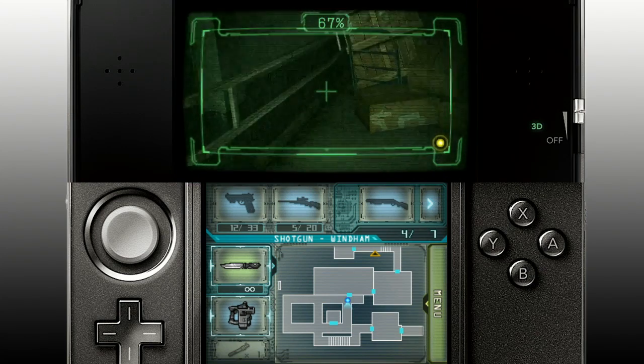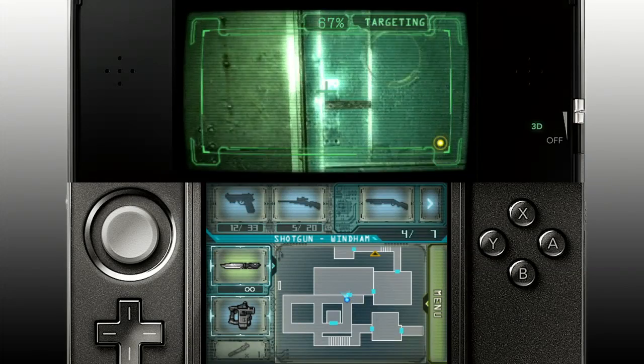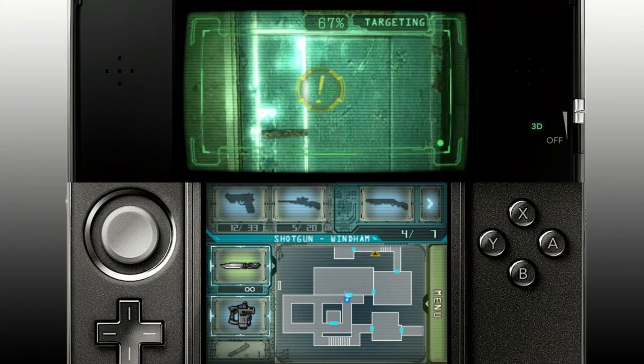You know, it can get a little tedious just moving around, scanning everything, but there's something. Mm-hmm, that's a good scanner. That must be behind the door. Yeah, I think when there's an exclamation mark, it means it's behind something.